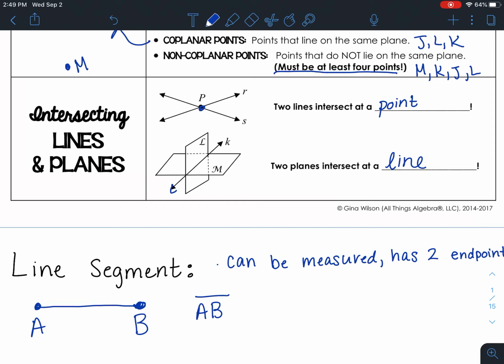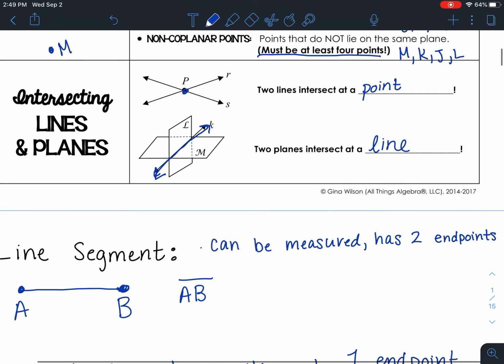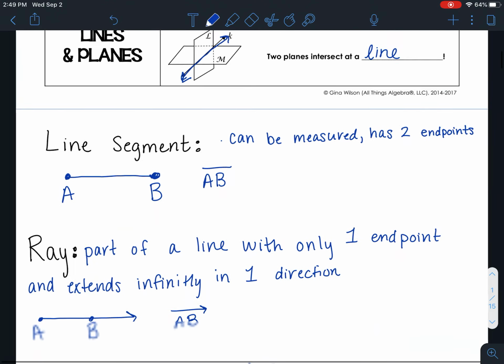Think of L as a vertical, up and down piece of paper. M is that horizontal or straight across piece of paper. They're colliding, and they form this line here, line K. Another way to think of this visually in your space is think of where your wall and your ceiling meet, right? That's going to be like where your crown molding is. That's going to describe that line. That's what we get.